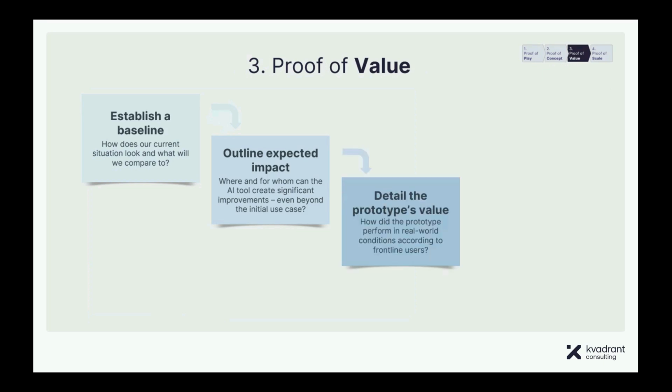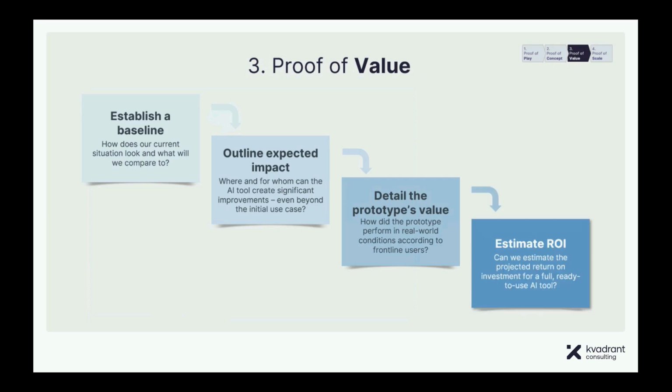Then we detail the prototype's value. Ideally, we see how it performed at the front line. Sometimes it's, of course, hard to get real-life sales data depending on the solution. But the more we can get of leading or lagging indicators from the front line, the better. And then finally, what's the return on investment when this is rolled out for all the relevant people in scope, for all the right users, the use case, and what's then the return on the investment.